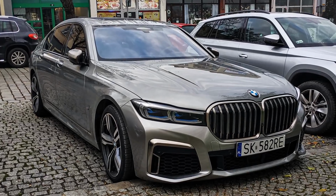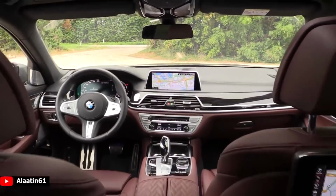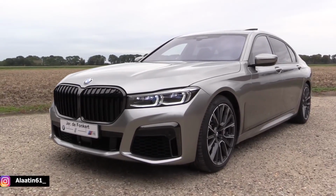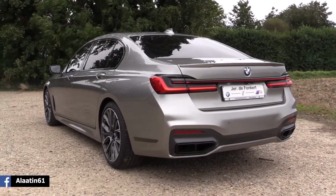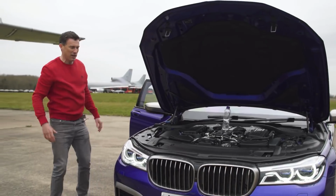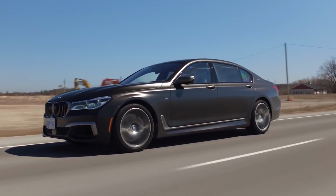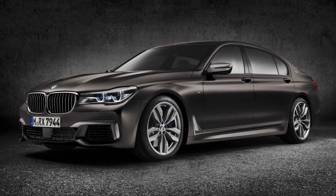The 2020 rendition of the 7 Series has created a class of its own, combining luxury chauffeured comfort with the speed and performance of track-destined machines. The M760 Li is the limousine version and adds a few extra inches to the already stretched business saloon. The 6.6-litre V12 that purrs behind the giant kidney grille sends this spaceship from 0 to 60 in 3.6 seconds, making it the second fastest BMW in the entire lineup, which is pretty amazing considering its sheer size and weight.